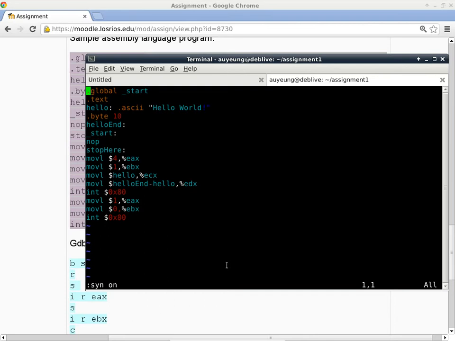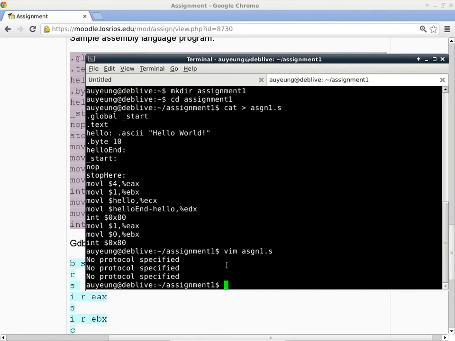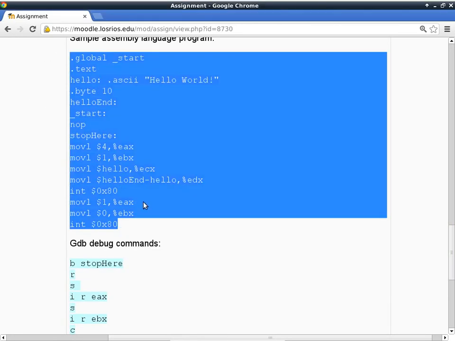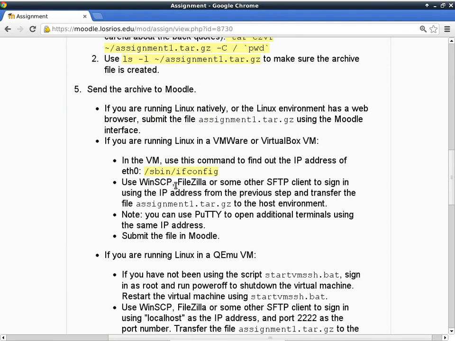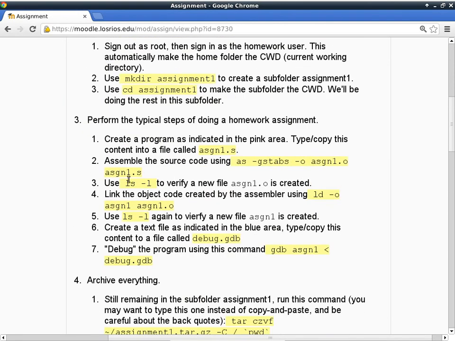All right, so I think it's good here. We use :X to get out of the file, and then continue on with the instructions. The rest of the instructions are running the commands that we have already talked about. We are running AS for assembling. We are running ls -l just to make sure that we have an object file. If you see an error message, don't continue with further steps. Go back and fix the source file before you move on to additional steps.